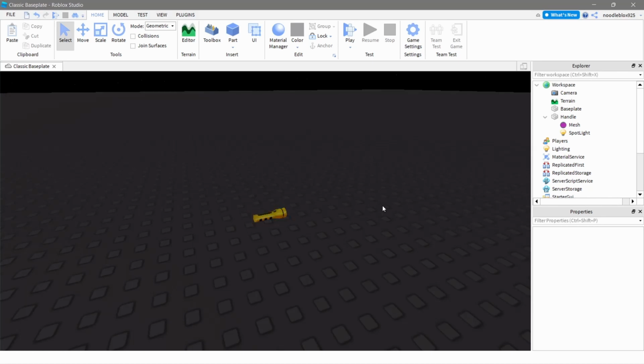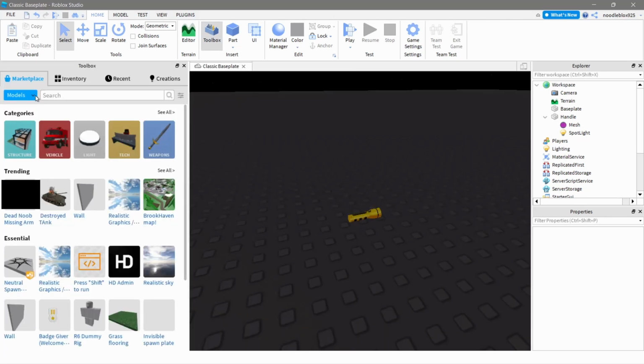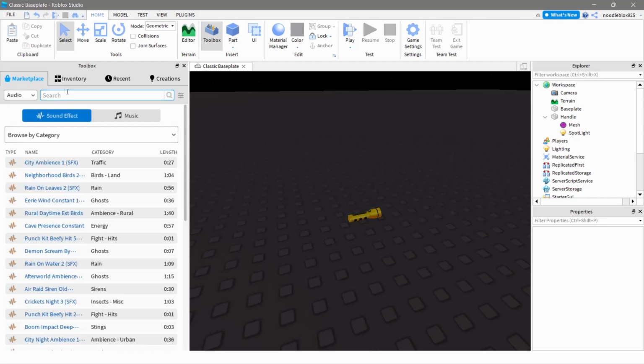Now let's start making our sound for our tool. So we're going to click this, and we are going to find a sound for our flashlight. Click the arrow, and we are going to look for audio.